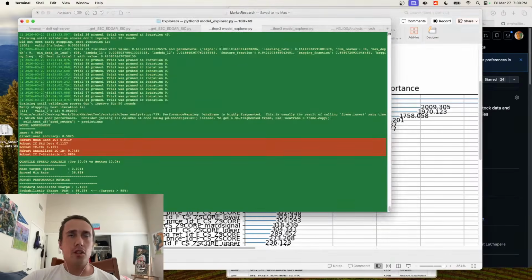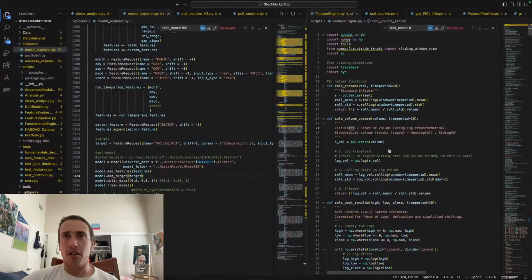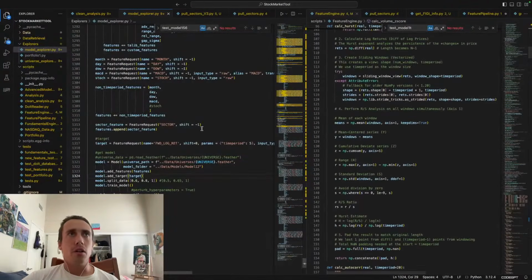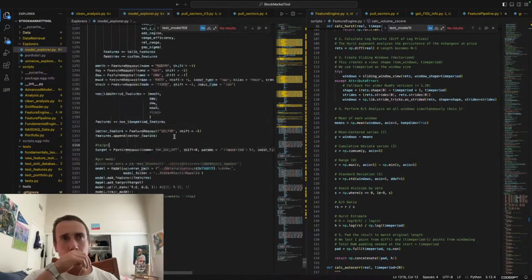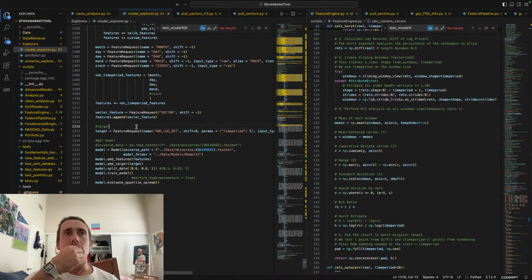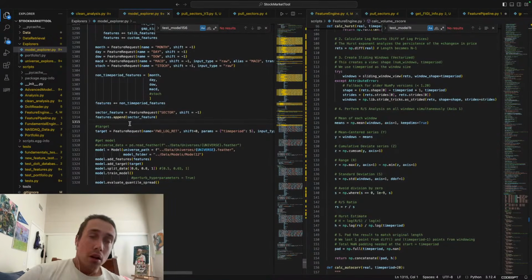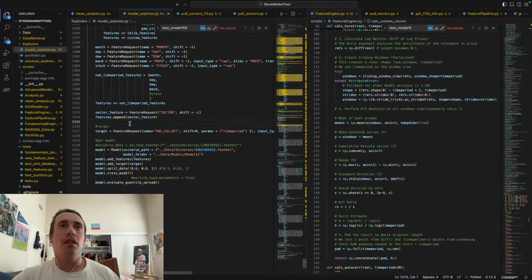Let me look at where I'm defining the sector. Oh, here it is: features.append(sector_feature). So that should be fine.